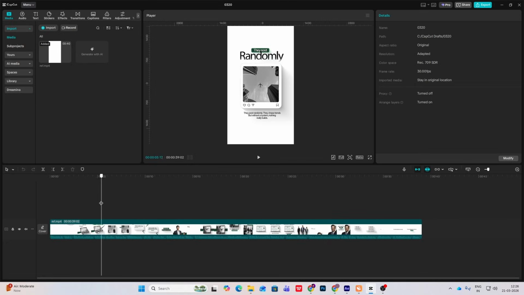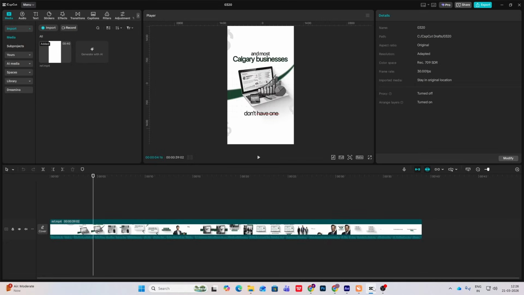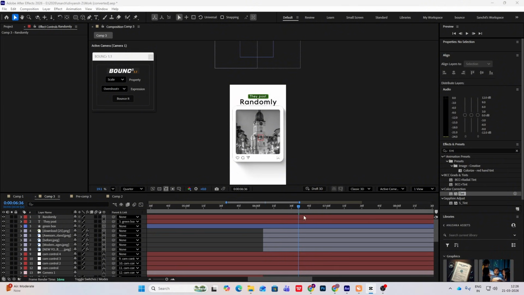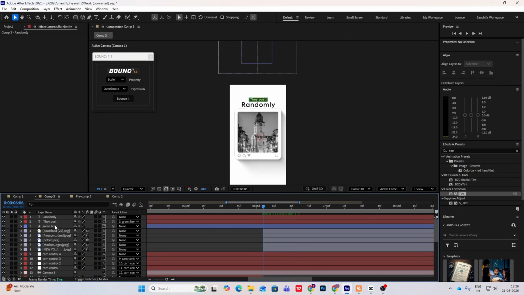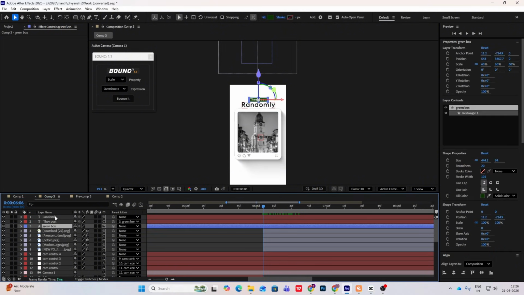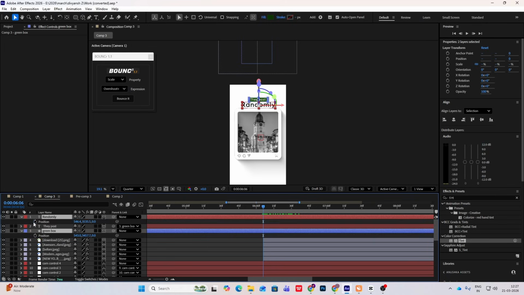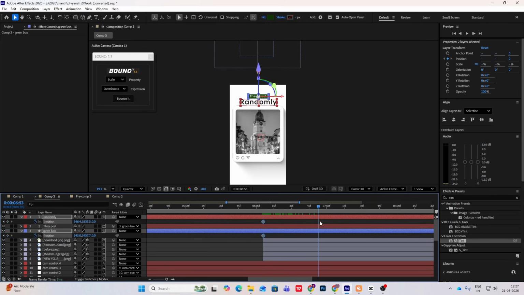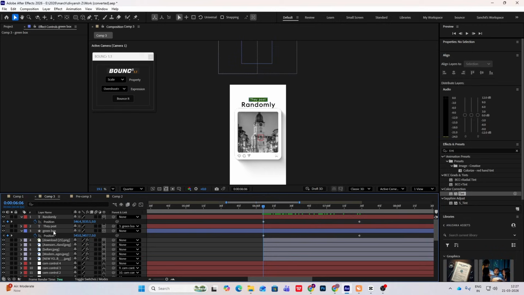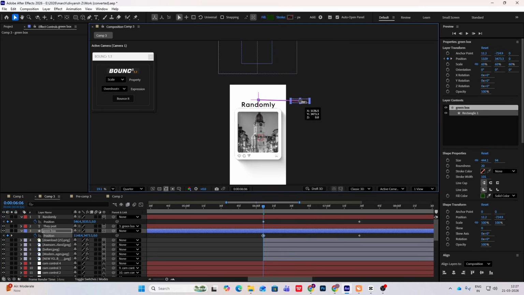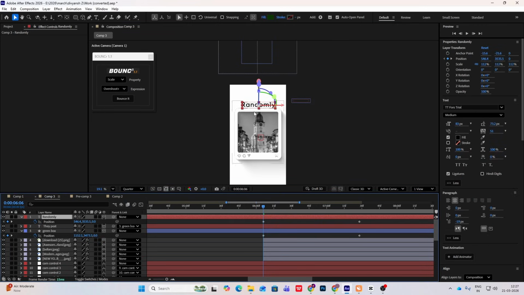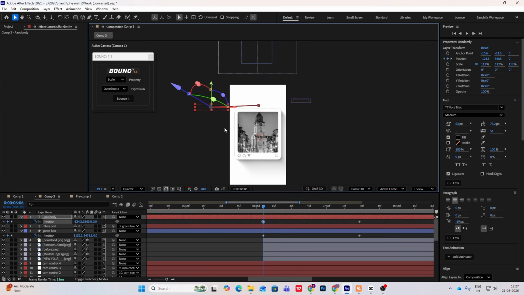For the animation, it will come from the right and this will come from the left. So select this green box and this randomly text, hit P for position on both of them. Go ahead, again position keyframe. Now go to the start, select this green box, bring this outside, select this randomly text and bring this outside.